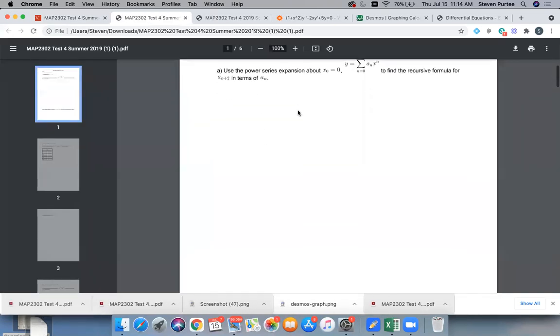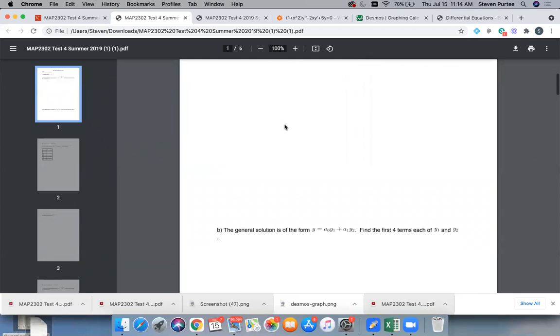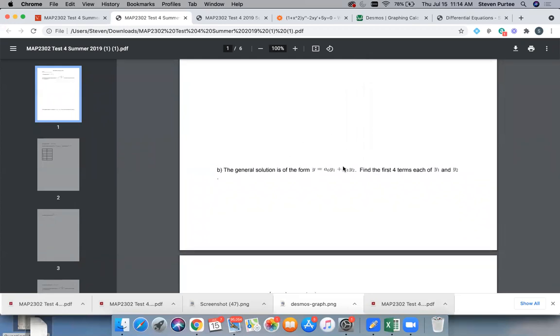So, writing out a couple of power series. This one does, in fact, ask us to separate out the terms, get all the terms with A0. That may or may not be even and odd powers. Sometimes it works that way, sometimes it doesn't. Sometimes you'll have 3 in a row that have an A0 and then 3 in a row that have an A1. You just have to write out a bunch of terms. You may not even see a pattern.